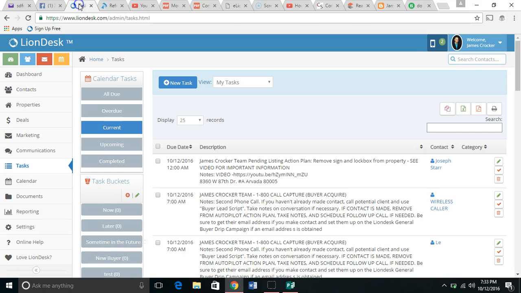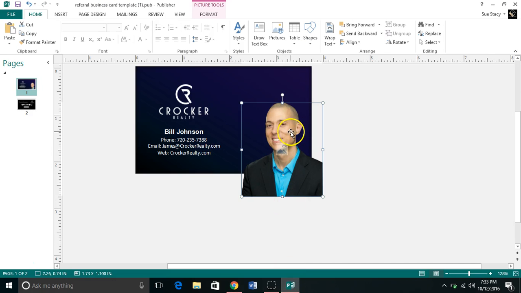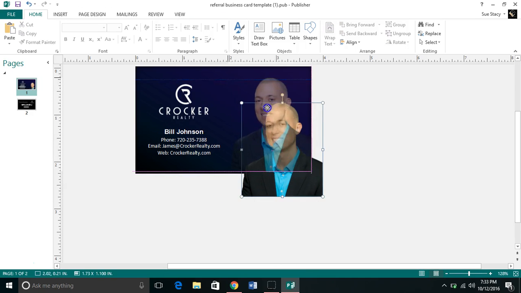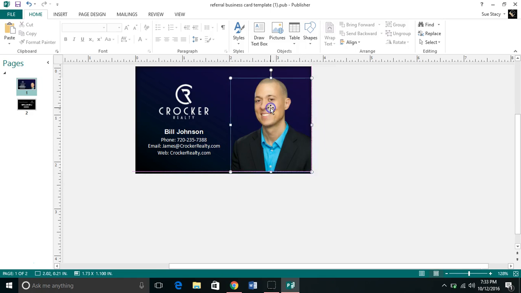Once you've gotten the silhouette, just go back to your Publisher file and drag it on there. So you drag your face on there, change the contact info out, you're good to go. Now, you've got to export this out of Microsoft Publisher, and you have to export it as a PDF file. If you're not computer savvy, I'm sorry. There's some technology you're going to have to learn.